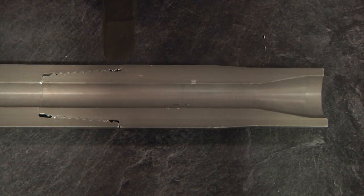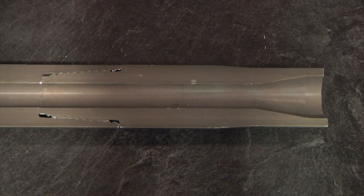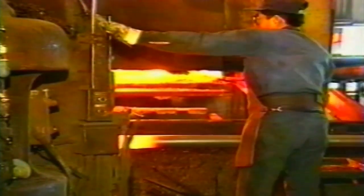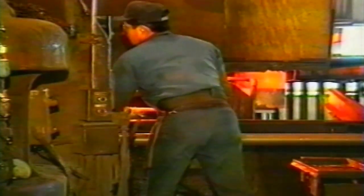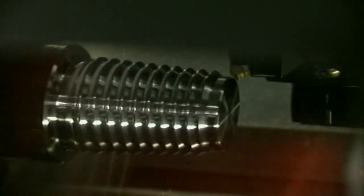These external and internal upsets are forged to add strength at the point of joint makeup. Double shouldered to withstand rotational torque, this design helps maintain the makeup of the rod under down-hole stress. Each rod is heat treated to deliver maximum performance, giving you more resistance to down-hole scoring and wear, more strength during thrusting, and the flexibility to tolerate the recommended bend radius without fatigue. Threads are machined to Vermeer specifications for smooth, fast makeup and breakout of joints.